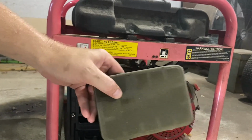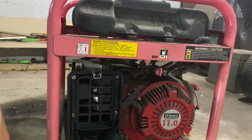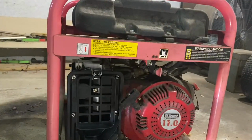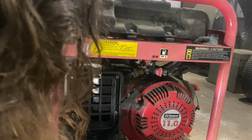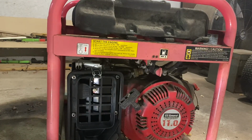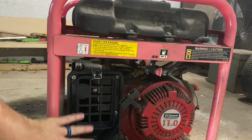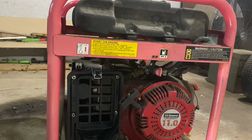Just a foam filter. You see a little bit of outline of the lines where it must have been working, and so this must have run at some point. I wonder if we leave it off for now. We may have to cheat and spray some carb cleaner or try to get some true fuel or something down there. But that's good. Again, no nests, nothing crazy in there.